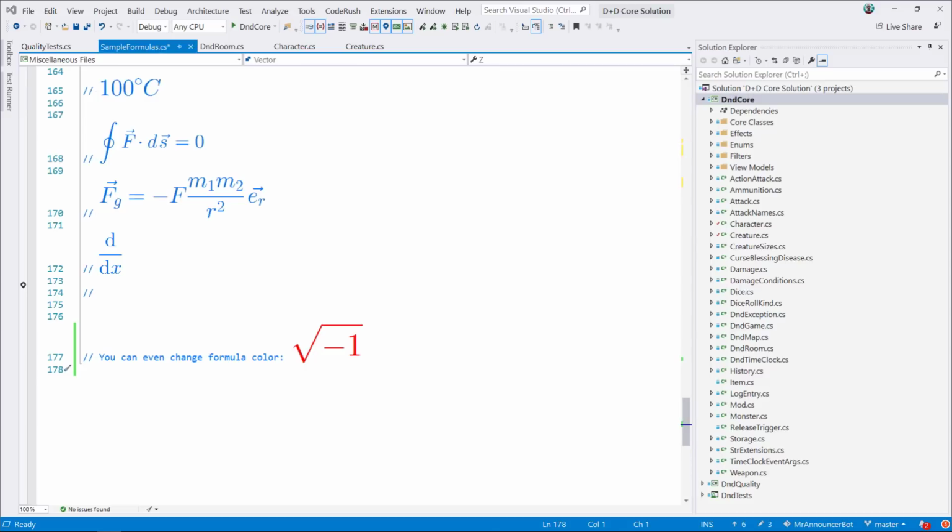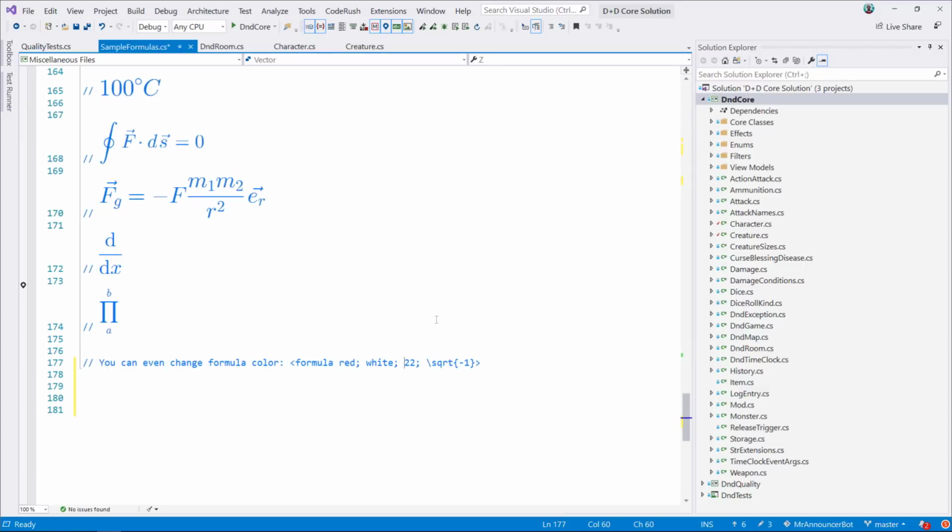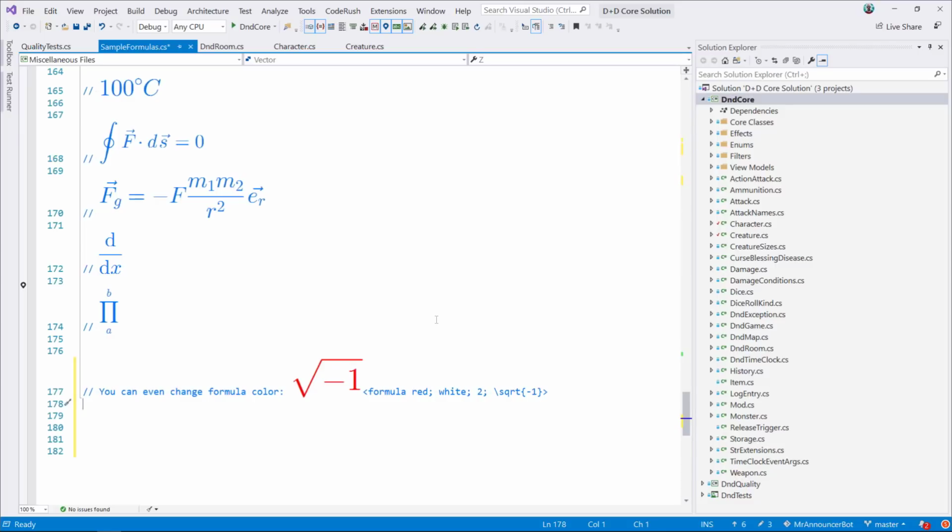Can I change the size of the formula, says Rocco? And the answer is yes, you can. So this number right here is essentially a scaling number. If I want to go really big, like ridiculously big, let's see what happens. Change it to 22. Is that really, it's got a limit there? It doesn't make sense. Let's see what's happening here. Change it back to 2.